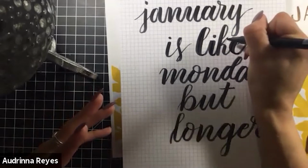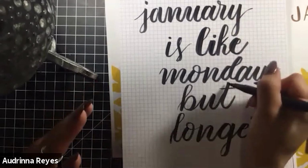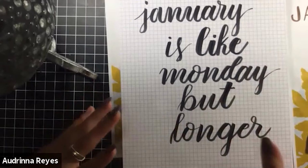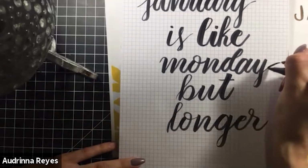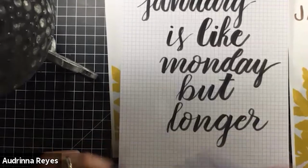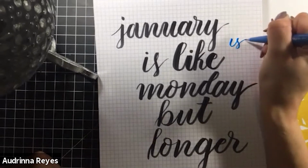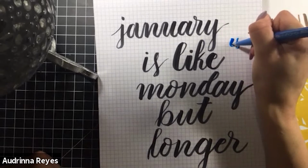Maybe for some reason that one specific stroke didn't come out as thick as you liked. Just because you wrote it doesn't mean it has to stay that way. It's your project, it's your writing. You make it the way you like it. And same thing goes for small brush pens. Just add your second stroke just to make it as thick and as thin as you like.